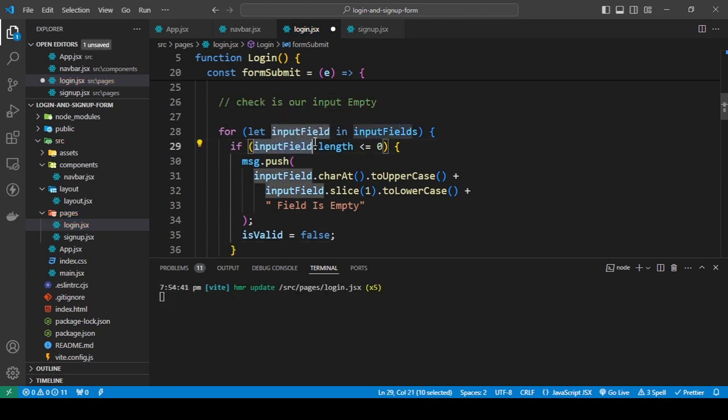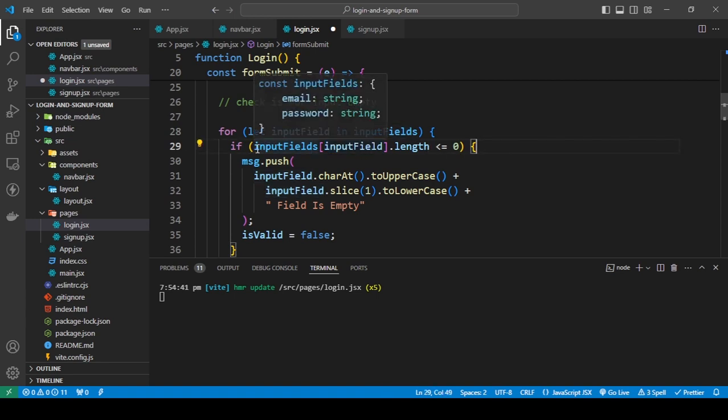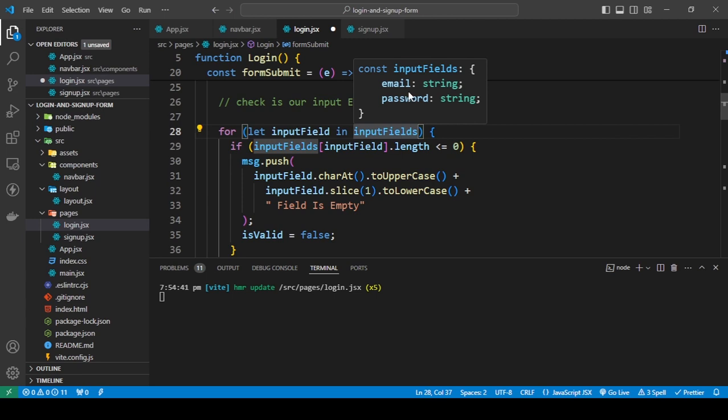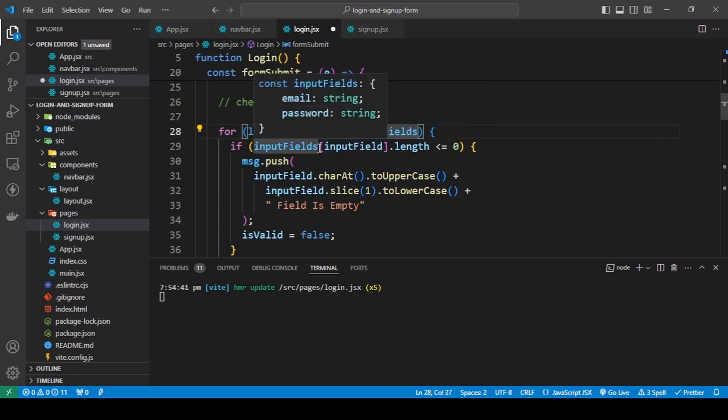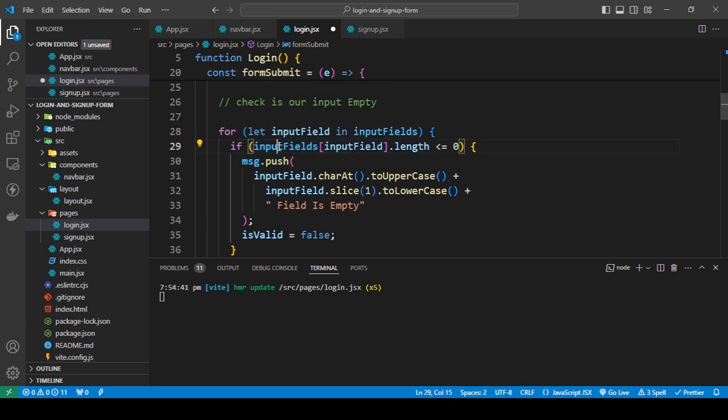I'm getting the input field. Sorry, I needed to add it like this. What I need to do here was get the input field and go into each of these to get the values. So this is how you do that. I'm going into my fields, into the useState basically, and I'm getting these.